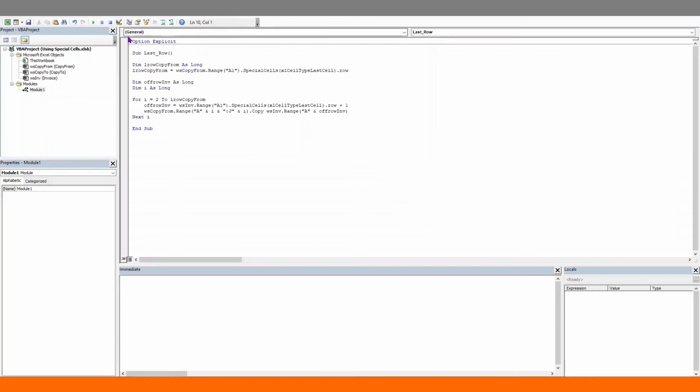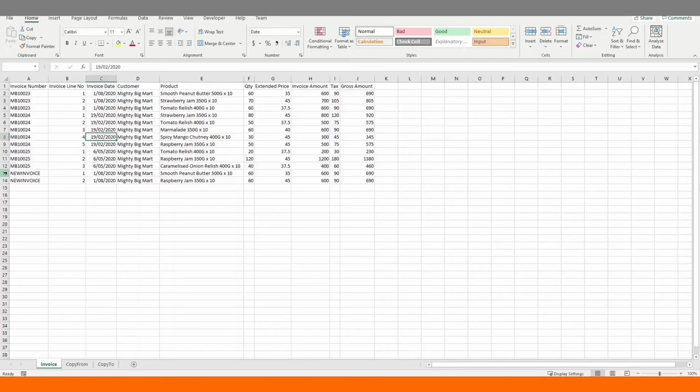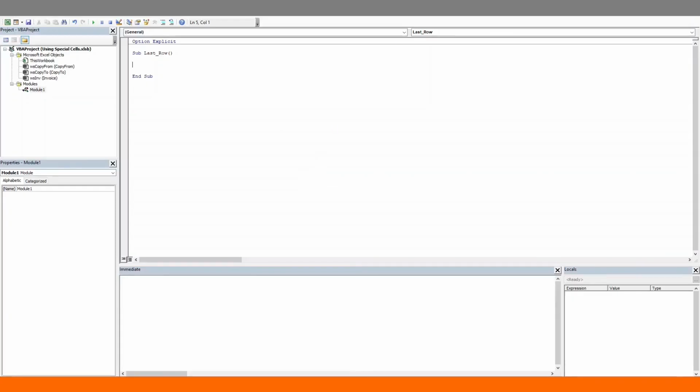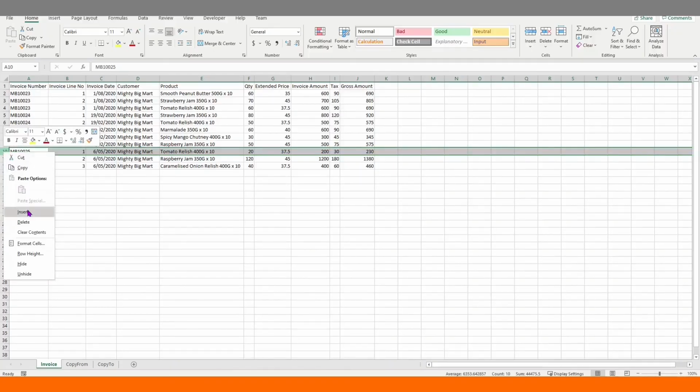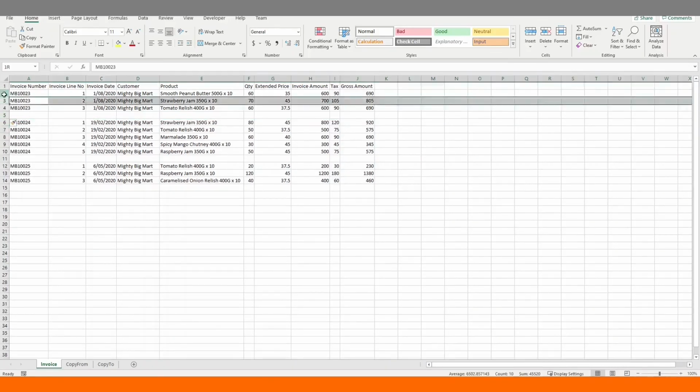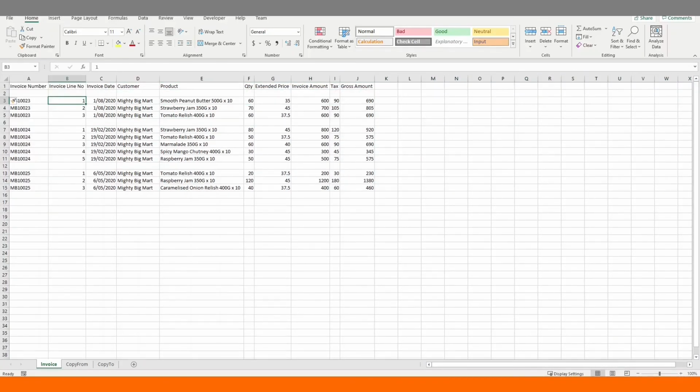And that's it. Let's run this and see what we get. Great. Our two lines of data have been pasted here. Before we conclude, let's look at a bonus example where we delete all the blank rows in a worksheet. Let's add in some blank rows here. So specifically, we want to just delete the blank rows that are contained inside our used range.